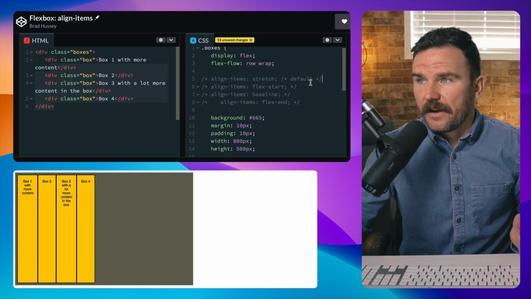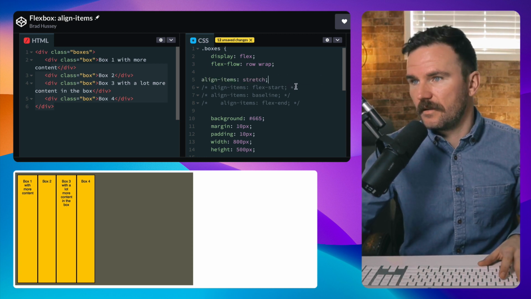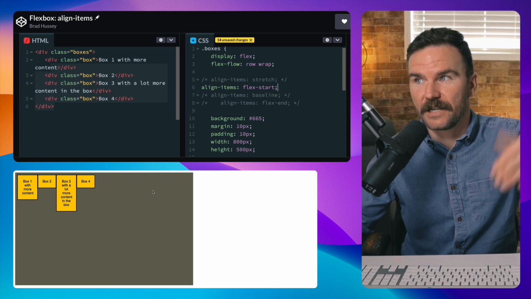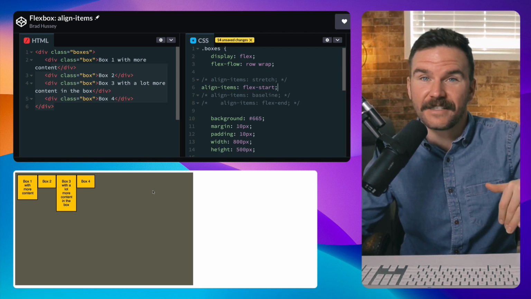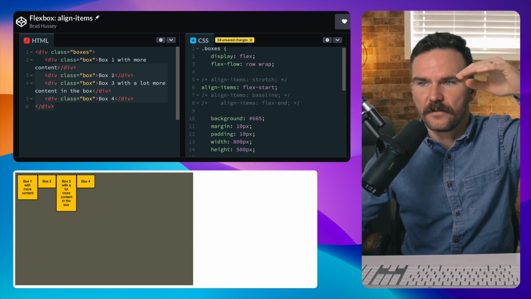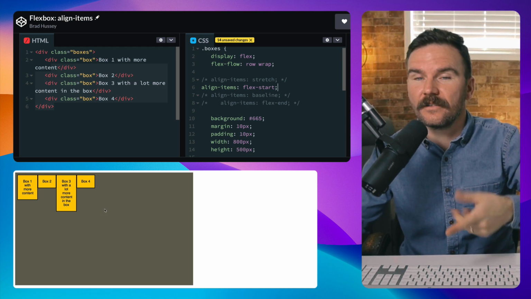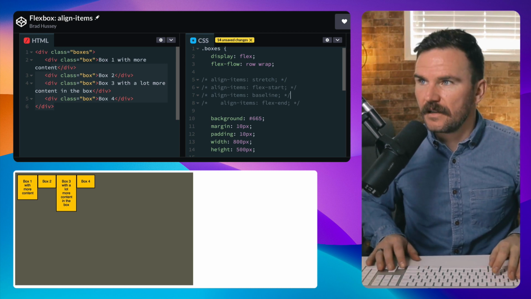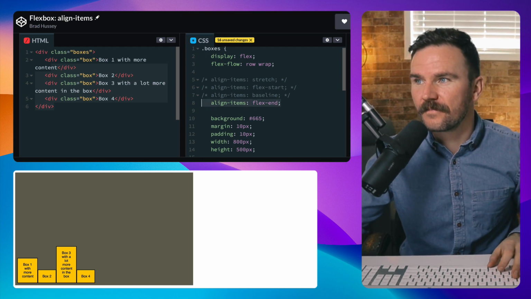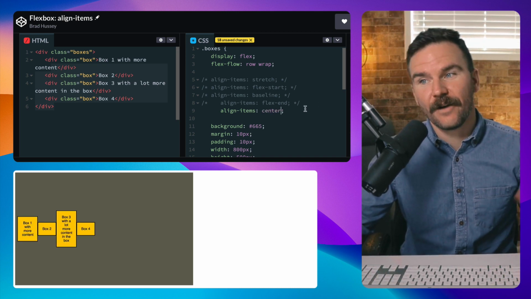Let's try something with align items. Stretch is the default align items value. By turning that on, nothing is going to happen. Flex Start. This is where instead of it stretching, now I'm overriding that stretch align items value. Align items, it's going to stretch along the cross axis. That's what Flexbox does by default. Align items Flex Start packs them at the beginning of the cross axis, which in this case, because the cross axis is up and down, it's going to be packed at the top. If I align items Flex End, then it's going to pack them at the bottom. I can also align items center, and that will put them in the center.